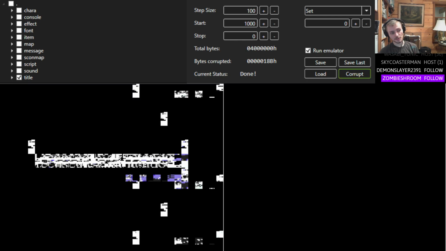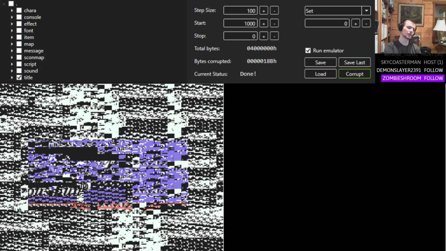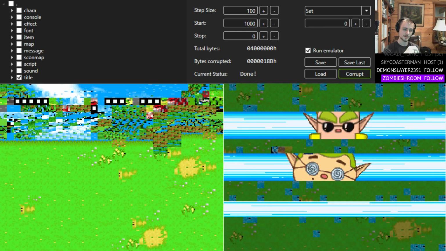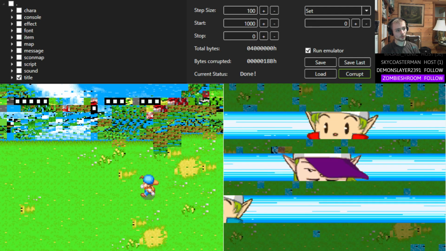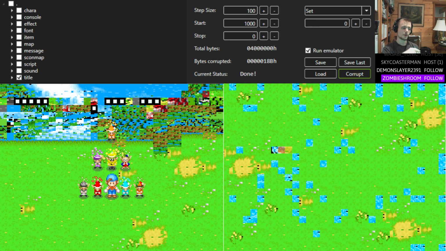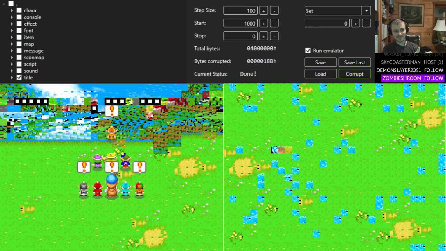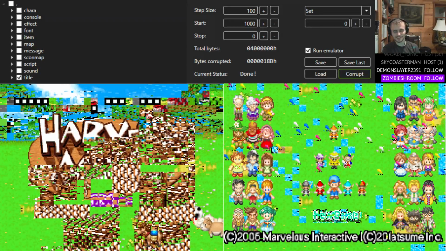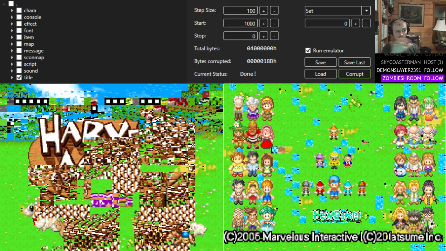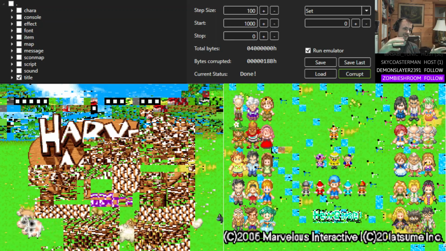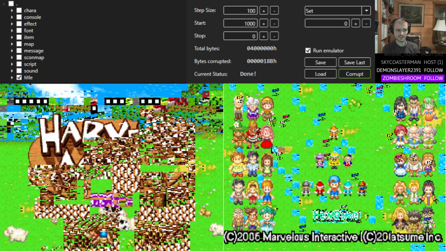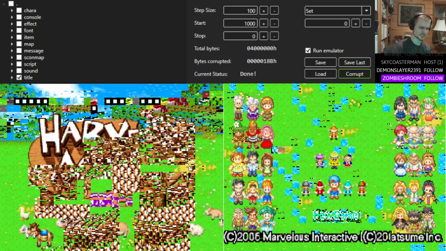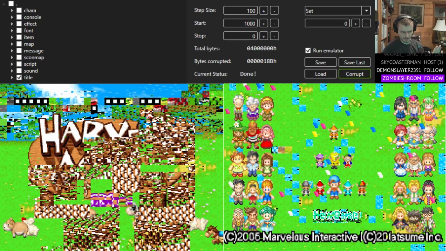And the reason why I won't be saving these corruptions in a stockpile like I normally do is because VineCorrupt, when you save the corruptions themselves, creates an NDS file, or a Nintendo DS ROM file, which I can't distribute because that's a ROM file. It's against TOS, so I won't be creating a stockpile for this. If I were able to save states, I would export those, but you would still need the NDS file to run them, so kind of a hassle. We won't deal with it. We'll just create them live on stream and leave it at that.